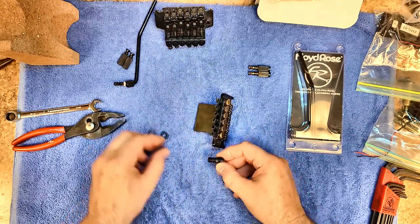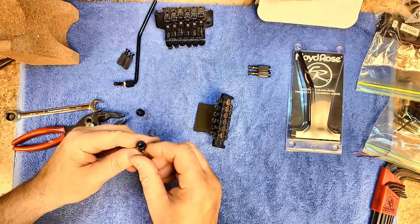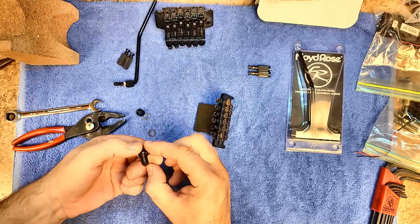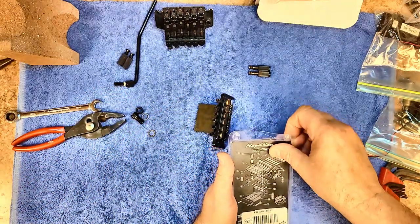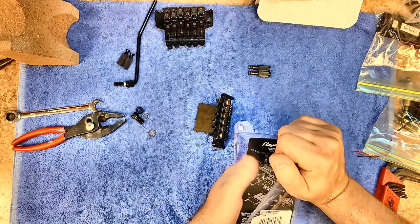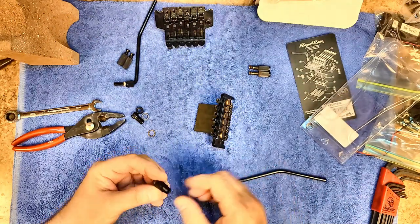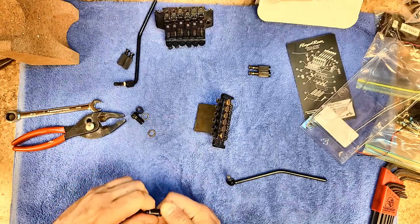All right, so that's that. Like I said, I don't have a trem bar that'll work on this. This is a thread. Yeah, it is a threaded bar, so I don't have one. So let's see what this one here would actually be an equivalent to what I'm playing with here, which it looks like it may not be.